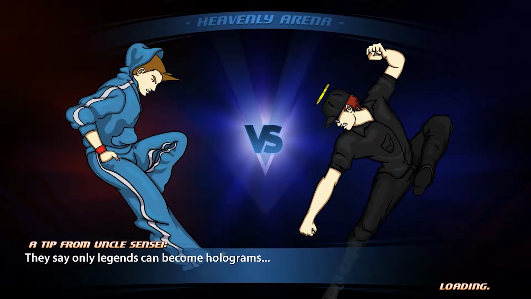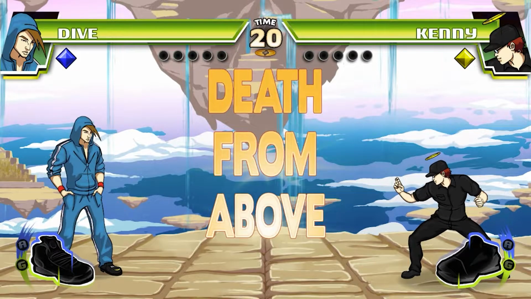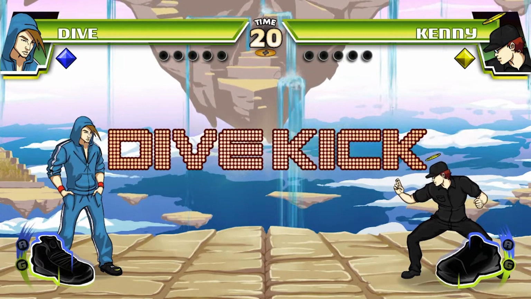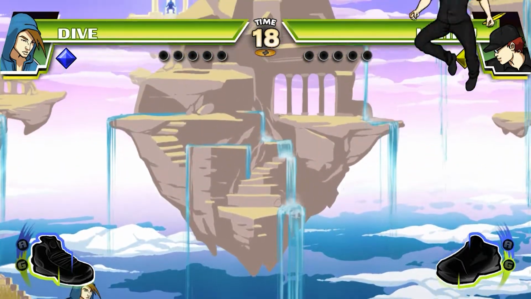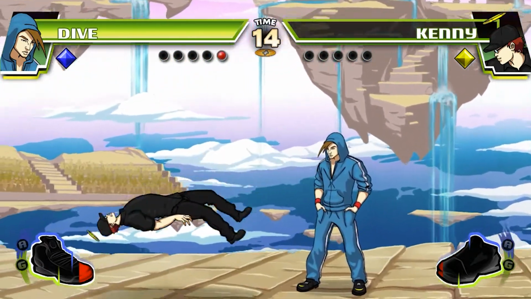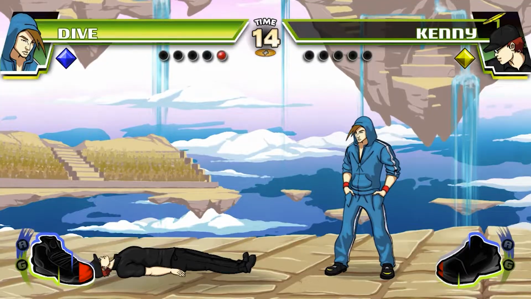The game is set on a first-to-five or best-of-nine format, and as mentioned before, each round is decided by one hit. Now, while there are only two buttons to the gameplay, you can use them in conjunction to do a special move once your meter fills up high enough. The meter is the shoe in the bottom corner of the screen.